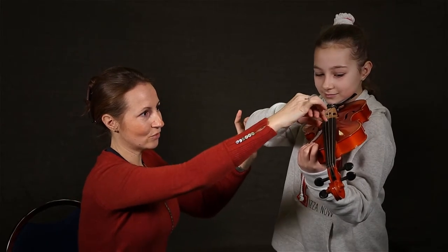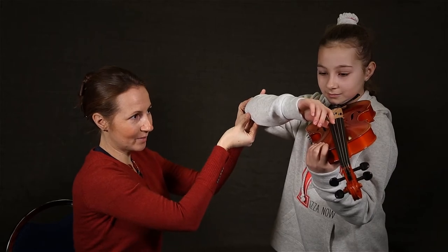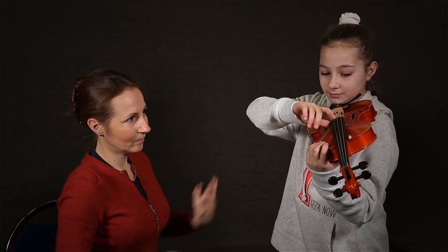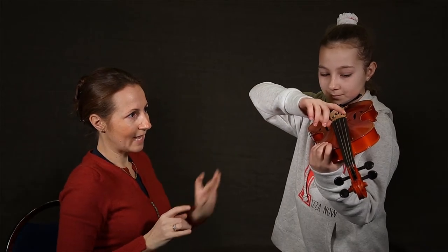Excellent. After, we are going to the A string. What are we doing? We are changing the arm position. After, we are turning to the D string. And after, we finish on the G string.